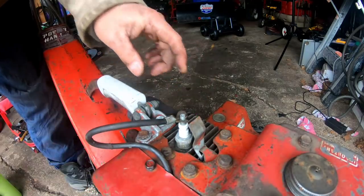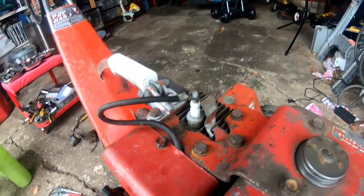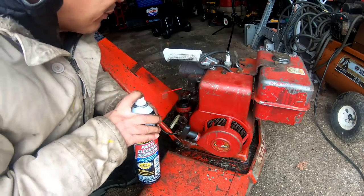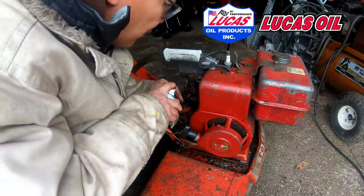All right, so you know what? I'm gonna blow some go-go juice in here and see if it turns over. I'm using some parts cleaner and degreaser from my friends over at Lucas Oil Products. This is tricky because with these flow jets, right?